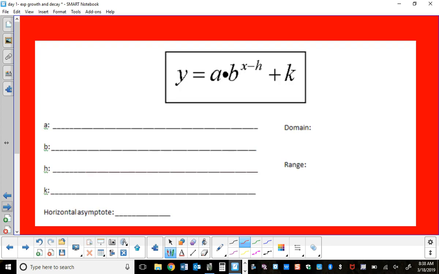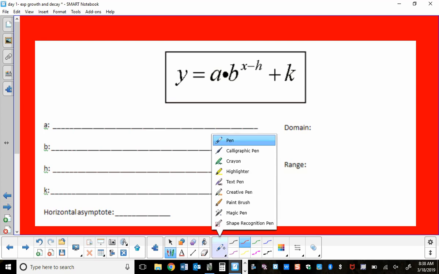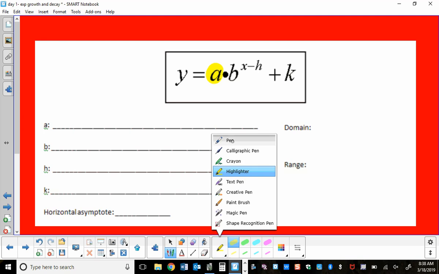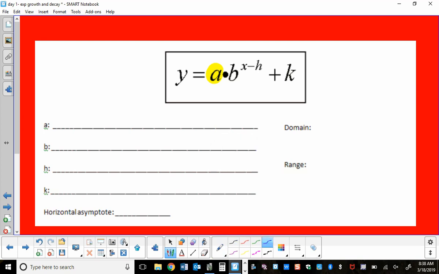Okay, turn the page. We've done this before. We've just never really applied it to exponential functions. But hopefully it rings a bell. Okay, so this is about transformations, and we want to know, what does each thing tell me to do? Let's take a look at my A. That A means just that number that's in the very front, not the number that's attached to my exponent, but the number that's out front. My A can tell me 3 things.